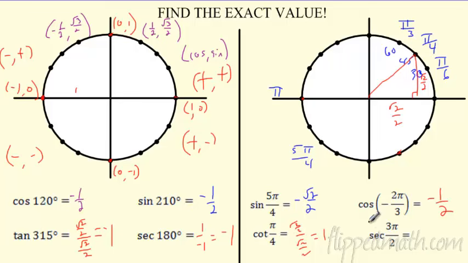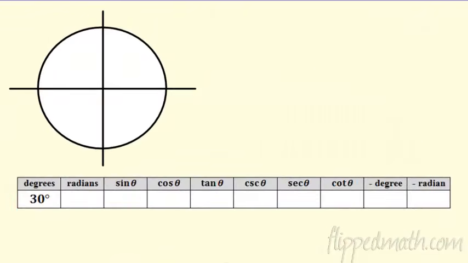And then the finale, secant of 3 pi over 2. Check it out. Here's 3 pi over 2. So I'm thinking, what are the coordinates? This is 0, negative 1. And I'm going to go 1 over the cosine value, which is 0 here. Ooh, can you divide by 0? No. So we say this is undefined. There is no trig value here. And that makes sense. What would your triangle look like? Well, it's not a triangle, is it? It's just nothingness. So it's undefined. Excellent. Very, very good.